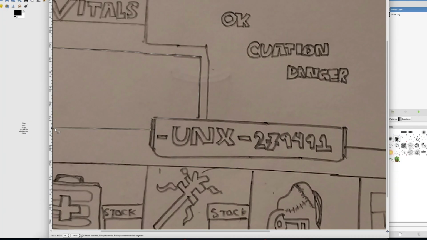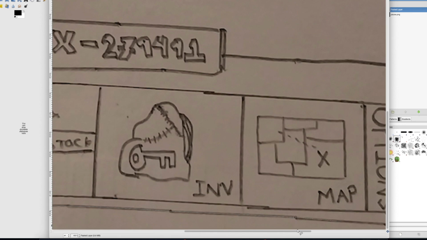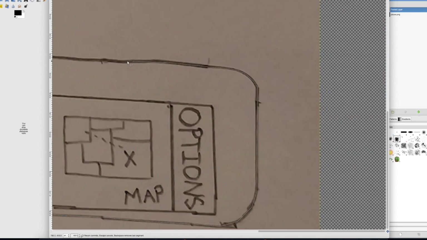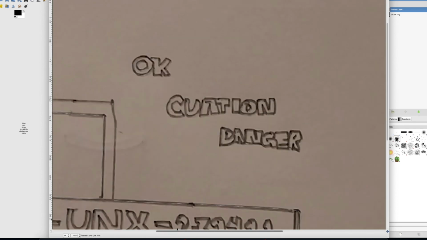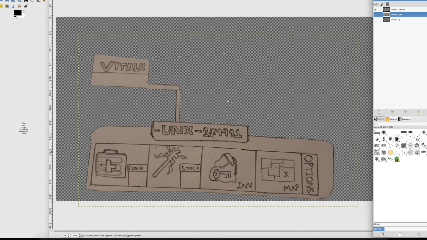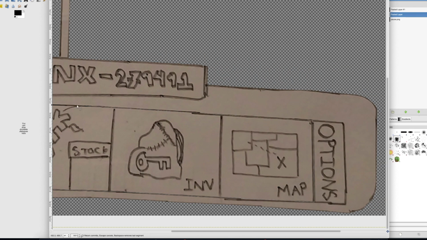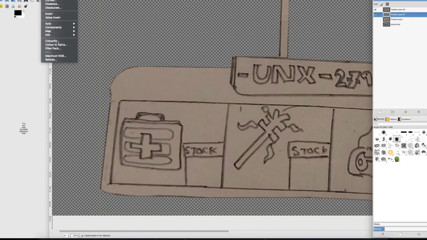We'll start off with this pencil sketch of the menu that I've done, obviously on paper and pencil, and I imported that to GIMP and cut around the edges to create a transparency. You can also see the elements of the menu that I've done here. So removing the background, and then I separate this layer here because this is going to be the icons that essentially will highlight and you can click on.